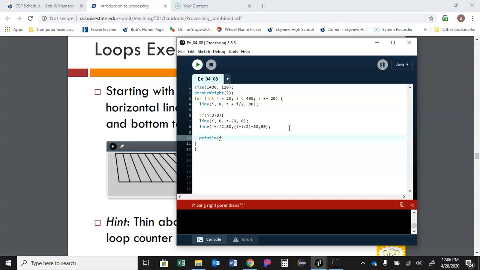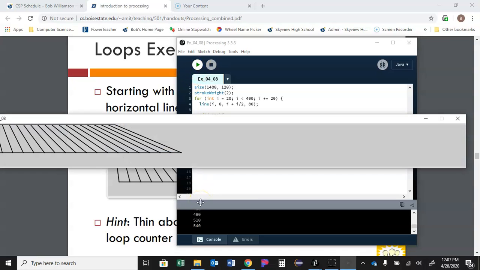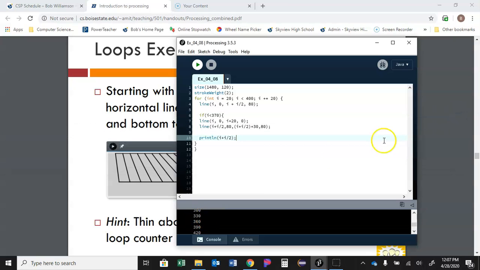So I'm going to type in I plus I divided by 2. Now, in my console, I will find out what that value of I plus I divided by 2 is as it goes through that loop. So it jumps up by 30. So you can see, okay, so that value is going up 30 each time it goes through that loop, which is to be expected. So you can debug a little bit.